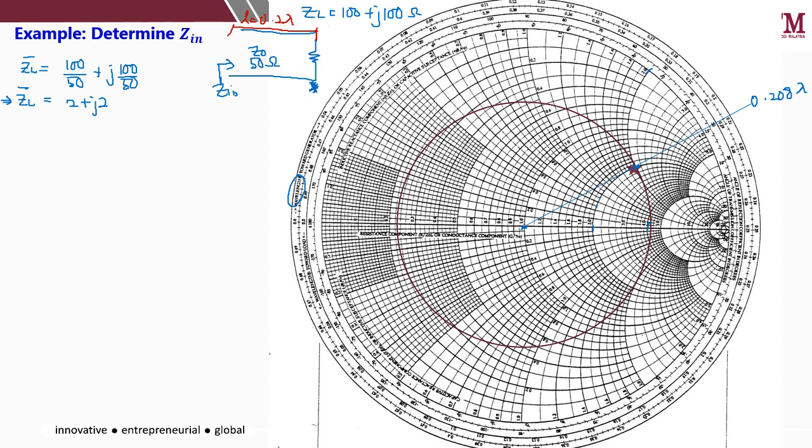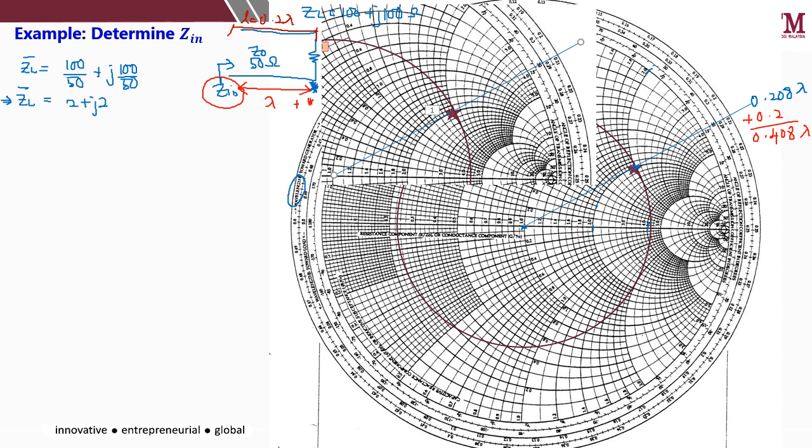Okay, and then to know the position of your Zin, you need to add the L. So the current position plus the L, then you'll get your Zin position. So in this case, 0.208 plus the L, which is 0.2, you get 0.408 lambda. So you need to look at the chart and draw a line at 0.408 lambda.